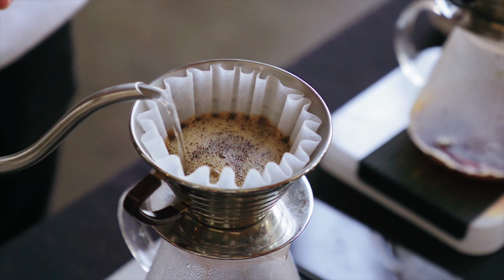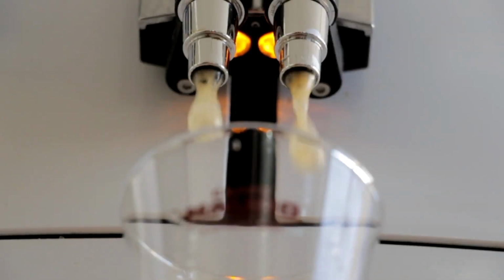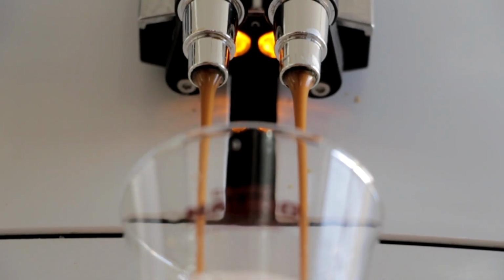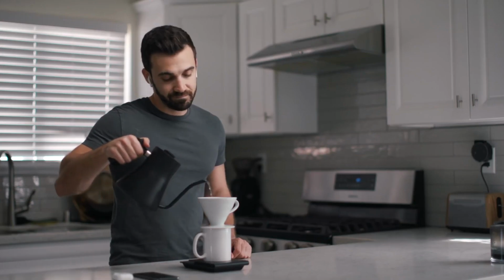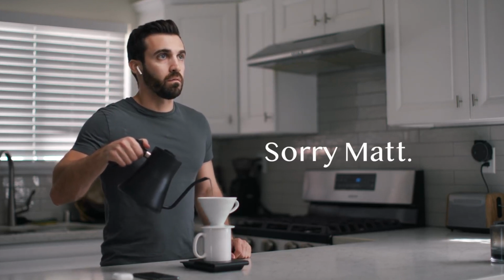Lesson number 6 is that minimalism does not look the same for everyone. Just because you don't have that minimal looking water boiler or coffee maker that everyone has does not mean you're doing it wrong. I feel like I've seen this in a lot of the minimalism groups that I belong to, but a lot of people tend to get caught up with really cool looking minimalist gadgets, and Matt D'Avella's coffee brewer comes to mind when I think about this. But honestly, I think it looks so cool, and if it makes him happy, he should absolutely have it.